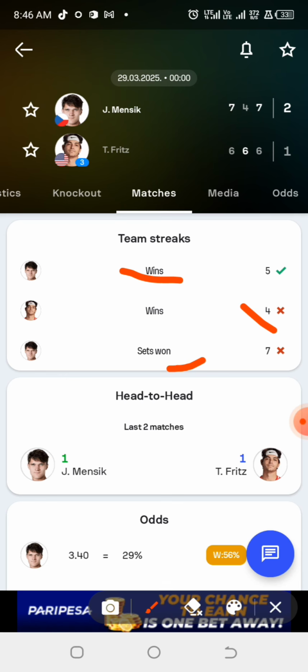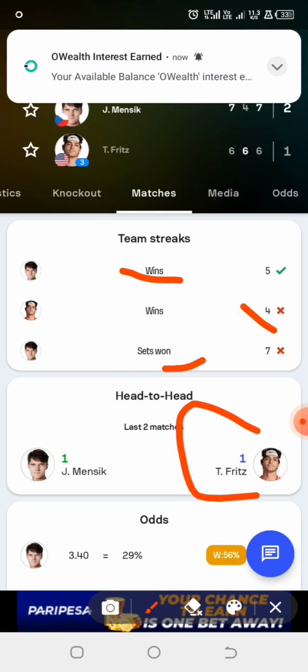And looking at the set one streak, we can see that player one, which happens to be Mensik, had a 7 set one streak. And looking at the last head-to-head meeting, we can see that they only played once before they eventually played the recent one, and it shows that player two won that particular match. So there are so many complicating factors in this data that show there is a high probability that player two can win this game, and player one can also win this game.